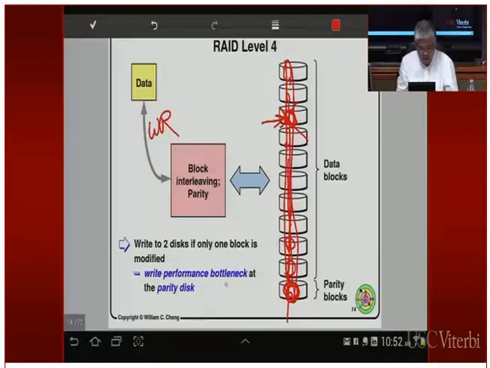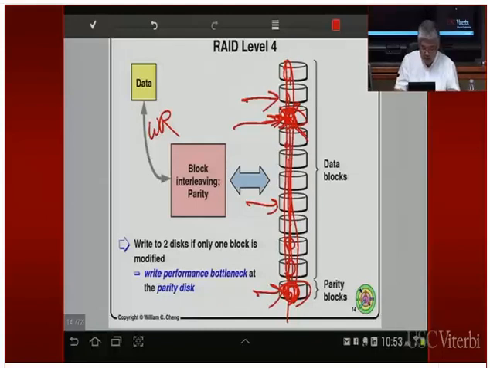So what happens is that you're going to end up with a system. Let's say that one of the disks is dead. Now, whenever you try to write to this disk, you also have to write to the parity disk, even under normal operation. When another process, a user process, modifies data on this disk, they also have to write to this parity disk.